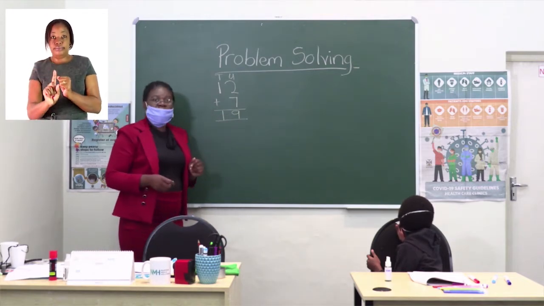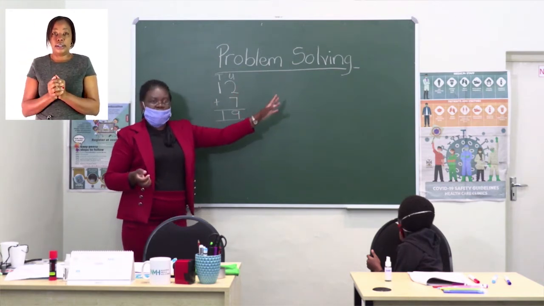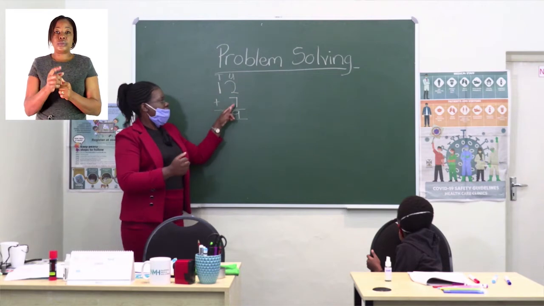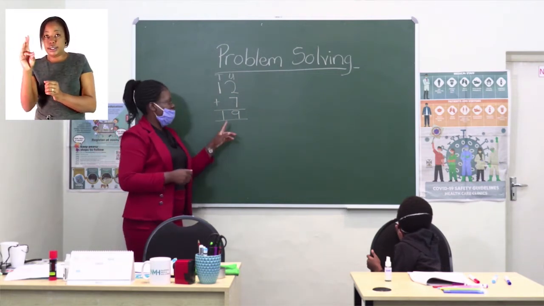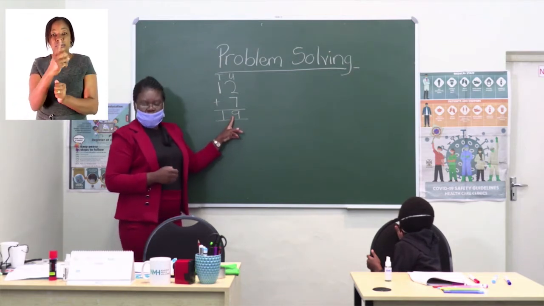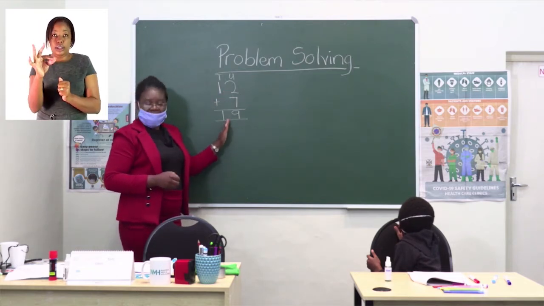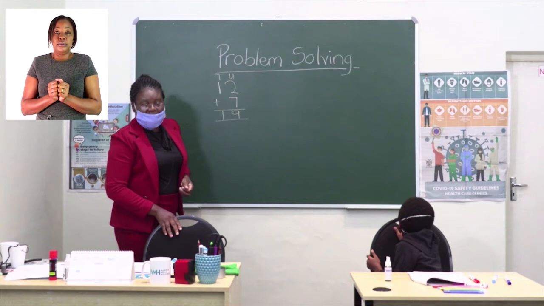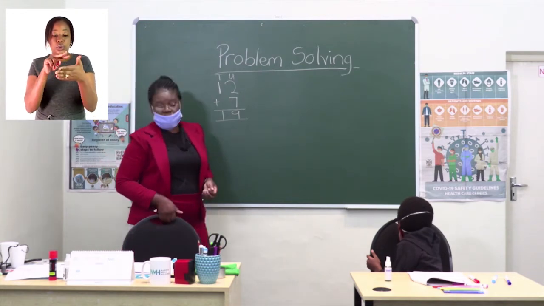But if you have the stones or the sticks, just count number 12. You put them aside and count 7 on the other side. Then you count them together to get the total. You still get the number 19. But if you feel it's too much to go and pick the stones, just use this method. Are we together? Okay.